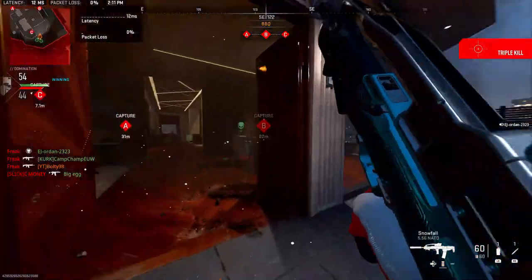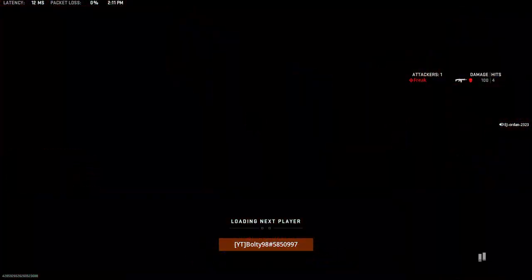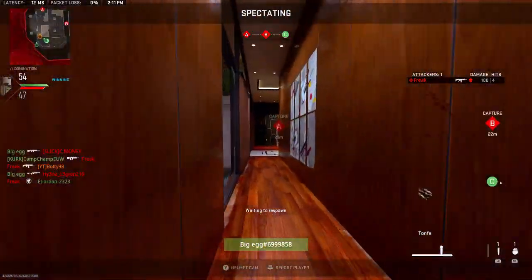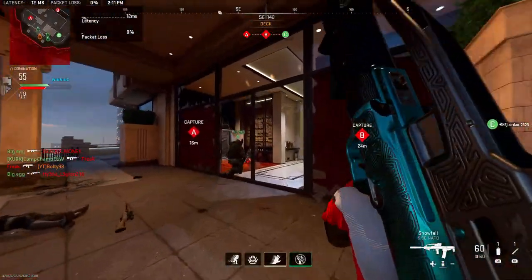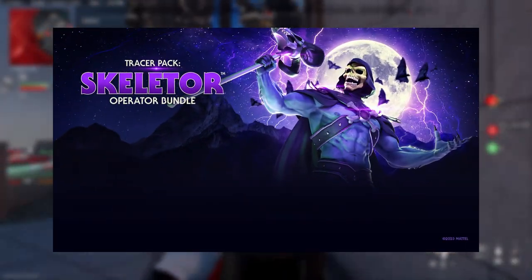Both these will be operators that we buy in store. Obviously, we know other ones that are coming, but I have images of those now. But Lilith and Arenas are going to be in the game. Also, we have Skeletor. This is what his bundle is going to look like, which looks really cool.